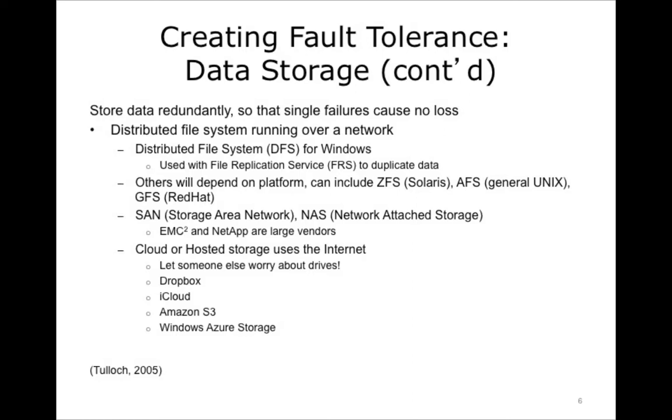Providers like Dropbox or iCloud are workstation-oriented, automatically replicating data from the workstation to other workstations and to Internet-accessible servers. Alternatively, Amazon S3 or Windows Azure Storage provide for programmatic access to data over the Internet. This allows applications which are designed for these systems the ability to access arbitrary amounts of storage while not being concerned with details such as disk capacity or redundancy level. Availability concerns move away from drive failure toward network access and throughput.